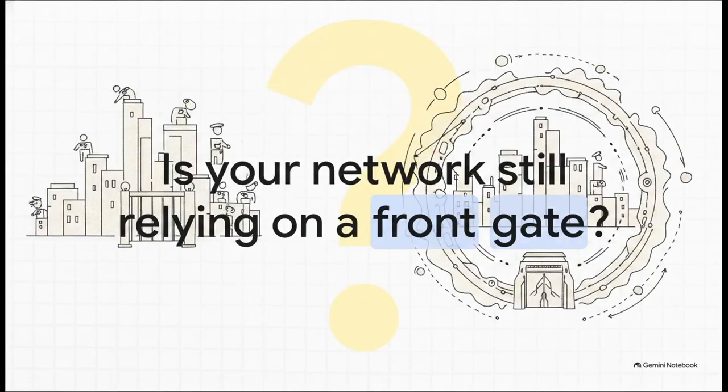So, I'll leave you with this final thought for today's explainer. Take a really honest look at your own infrastructure. Is your network city still relying entirely on a basic front gate and some disconnected local cops to handle absolutely everything? Or is it time to build a smarter perimeter?